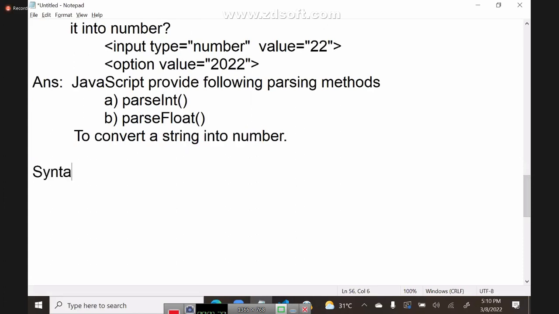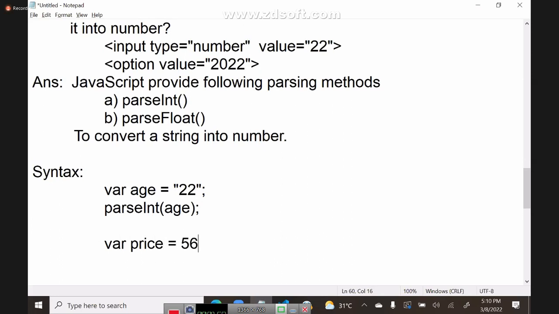Syntactically, I am giving here, suppose var age is equal to 22, then here we are defining parseInt, and we are using age. That is important. Later I will give an example. For example, if it is price, I am giving 56.5, some 35, then it is also written within quotes.